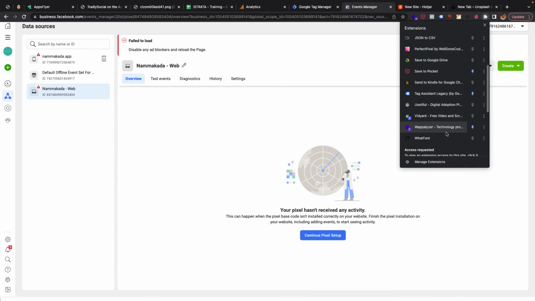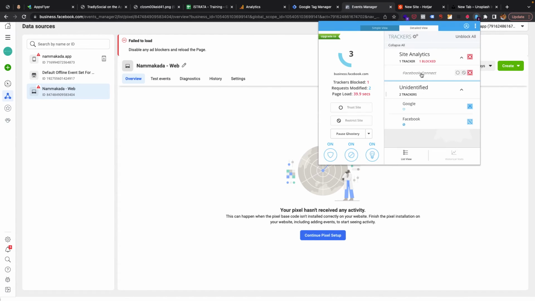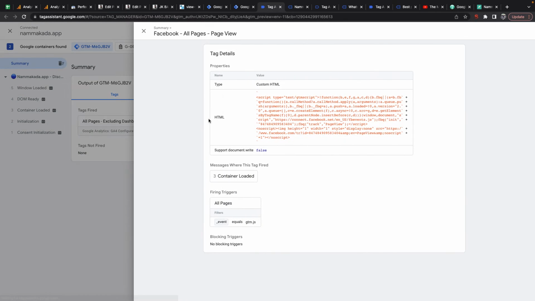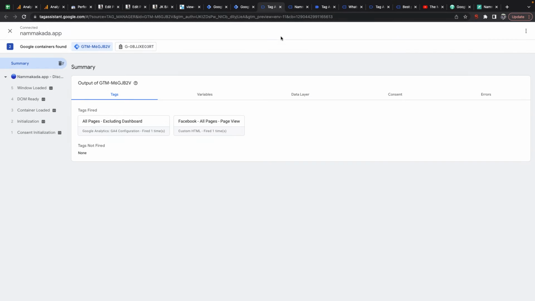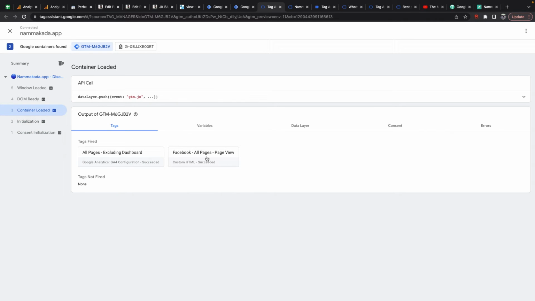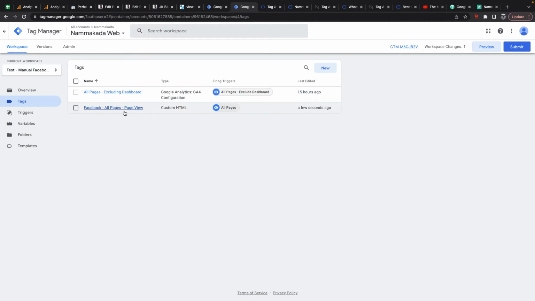I don't think I have ad blockers for now. I just need to trust this for a while. I will sort out the ad blockers. Okay, so let's continue. You can see here this tag is firing. After the initialization, when the container loads, this trigger is loading. Sometimes some bloggers recommend that you fire non-important tags after the DOM is ready, so the website is fully loaded and then you load all these things, so as not to slow down your website.